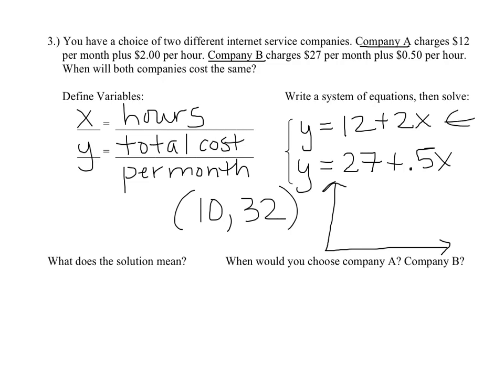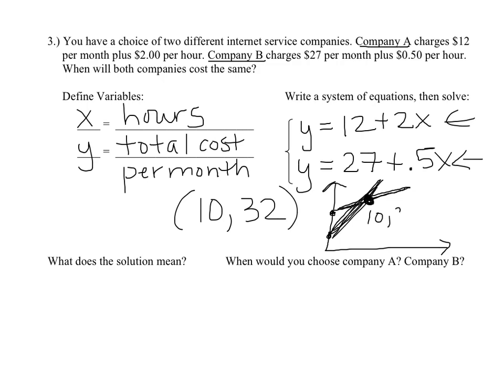So this company right here has a lower y-intercept, right? But its rise over run is much steeper. So it's going to be a line that's a little bit steeper, okay? Now this one, company B, had a higher monthly fee. So it started higher, but its slope was 0.5 or 1/2, right? So then the place where they intersect, that's the place where both companies cost the same.